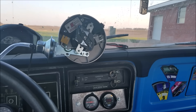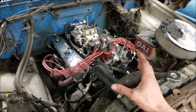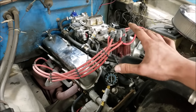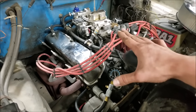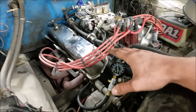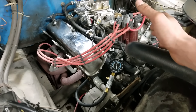The purpose of vacuum advance is to add ignition timing when you're at high vacuum scenarios. When are you in these scenarios? You're in these scenarios when you're cruising around the road. When we have high manifold vacuum we don't have a lot of throttle input. When you don't have a lot of throttle input, you're not volumetrically filling your cylinder quite as much, and that less dense fuel and air charge has a longer burn time. In order to burn that at the proper point in the stroke for the most effective use of our cylinder stroke, we have to fire the mixture a little sooner so the flame propagation is at the right time.